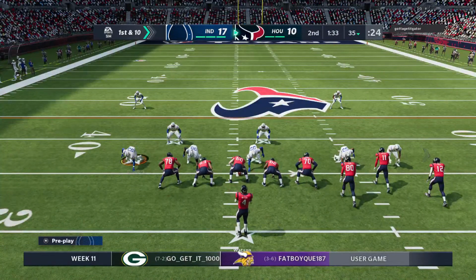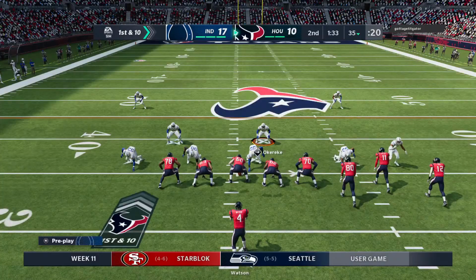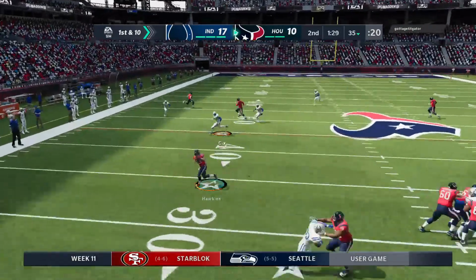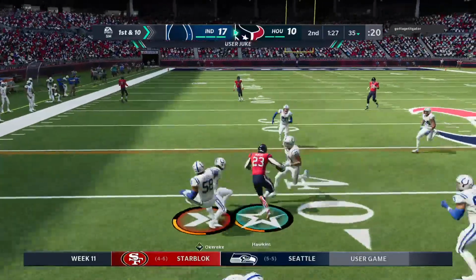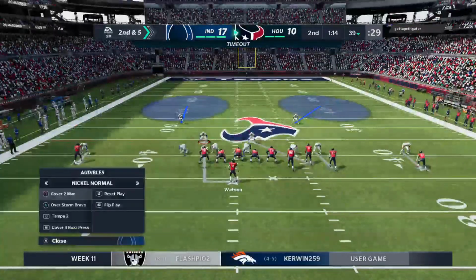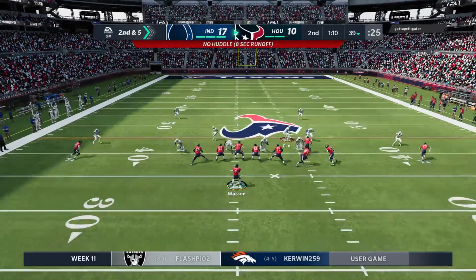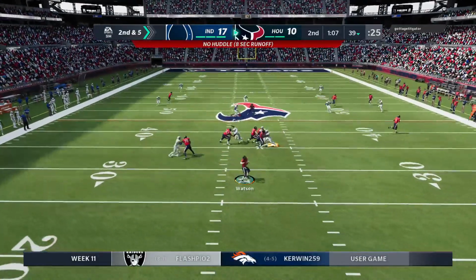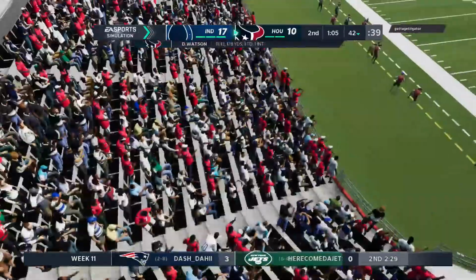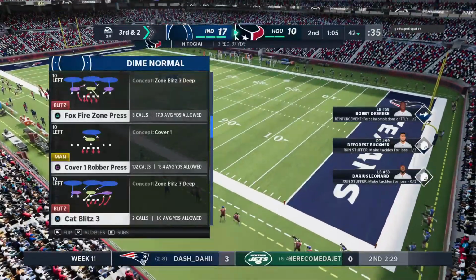The Texans offense ready to go here for their next drive. And Charles, if the season ended today, and it's not going to, we still have December left. More football. We're only in November, but they would be a wild card team. And that's great. They'd be in the playoffs, but you know they're trying to bump up to be one of those division leaders. That guarantees you at least one home game in the playoffs, and that's what you're really seeking. But there also isn't much margin for error for this team, right? Because right where they're sitting, a 2-game losing streak could have them out of the playoffs, so they've got to make sure they continue to keep the momentum going.